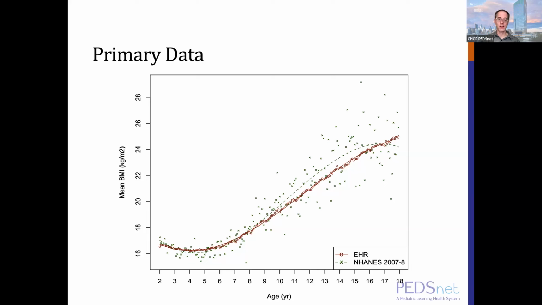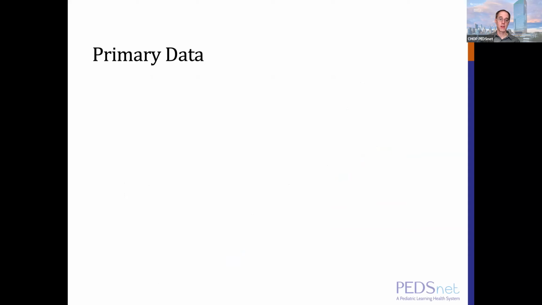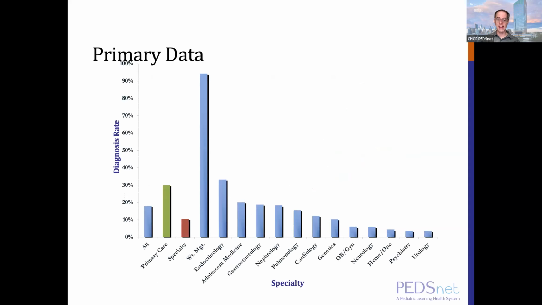Right? So with this direct measurement, you can estimate for most patients whether they're at a body mass index that we think puts them at risk for some of the health consequences of obesity. By contrast, if you look at diagnosis codes, you will find that except for weight management clinics, if you look at patients whom we know from body mass index meet criteria for obesity, there is no care setting in which more than a third of those patients actually receive an obesity diagnosis.